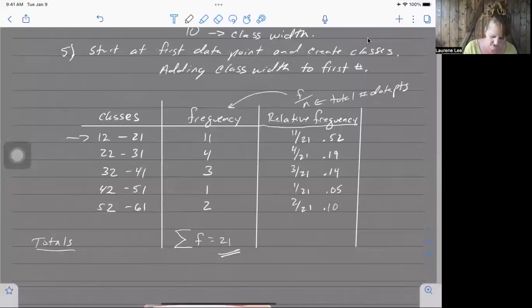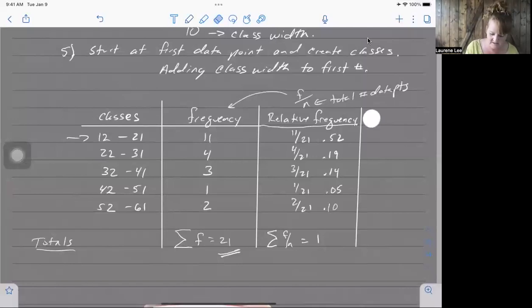Now, what should these sum to if we say sum of the frequency divided by n? Well, if you take all the probabilities of an event and add them up, they should total up to 100% or everything totaled. So this should be 1, which is 100% in decimal form. Now, because I rounded, you might add those up and you might be off by just a little, like they might add up to 0.99 or 1.01. But that's just a rounding error. They should land roughly close to 1, which is your total probability. And this is the breakdown of each. So you could say now, hey, there's roughly a 52% chance of you getting a data point between 12 and 21, which is even more information and maybe helpful.